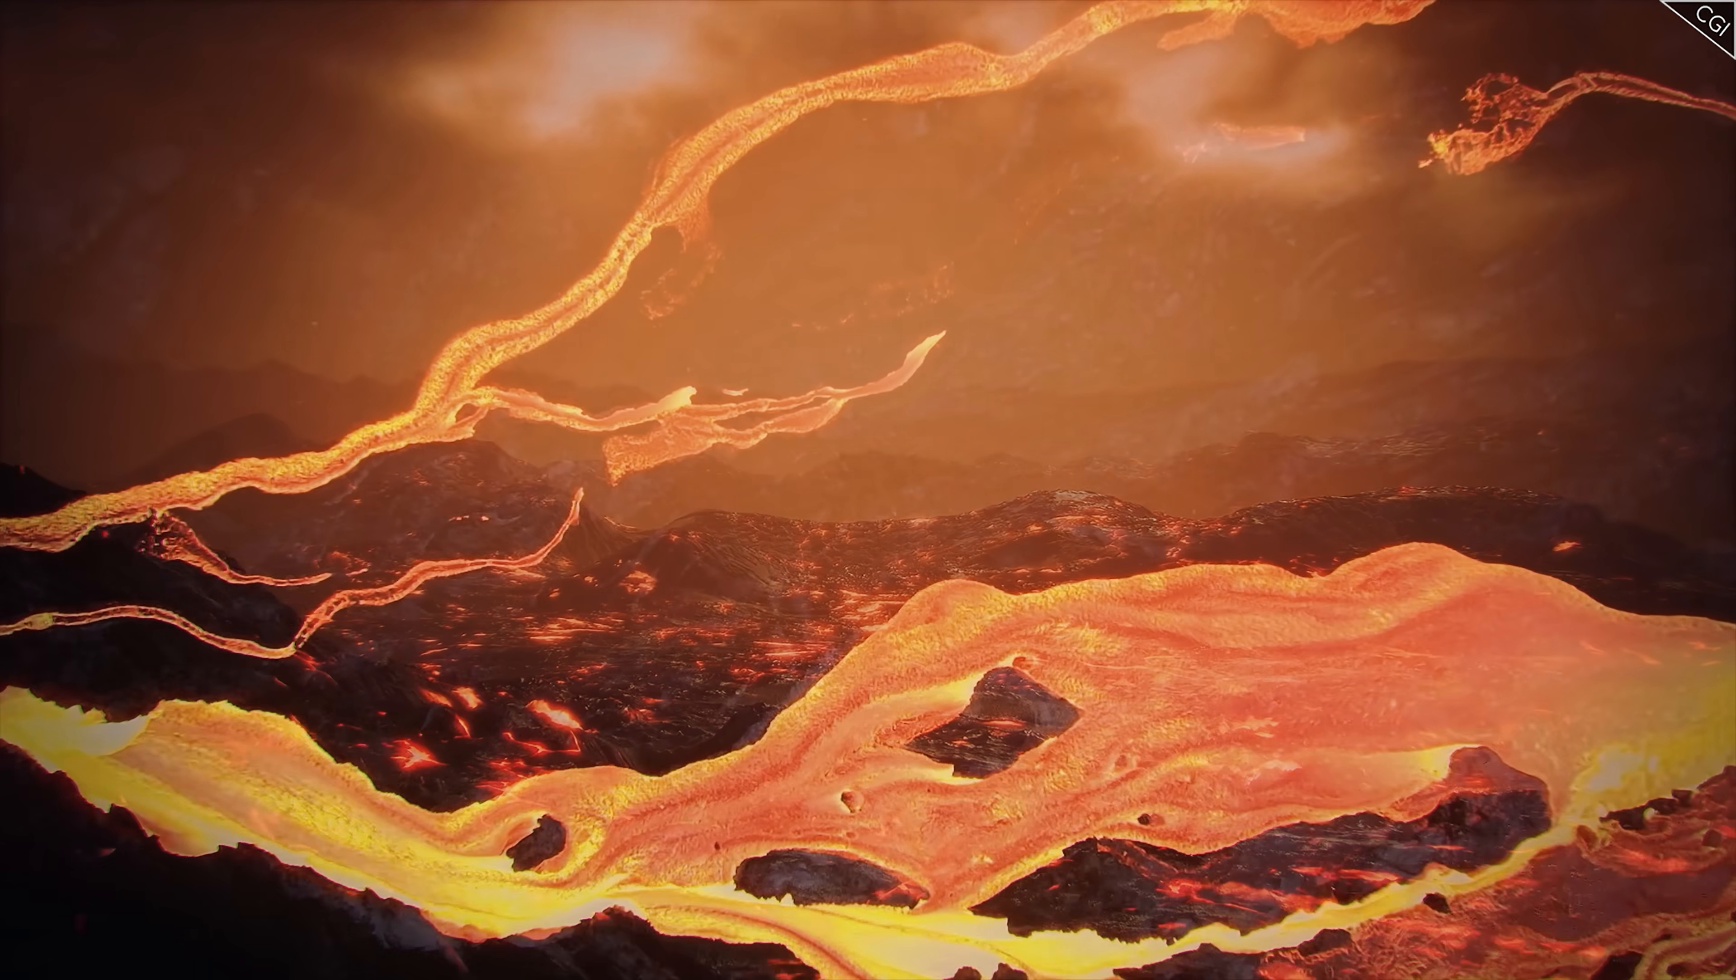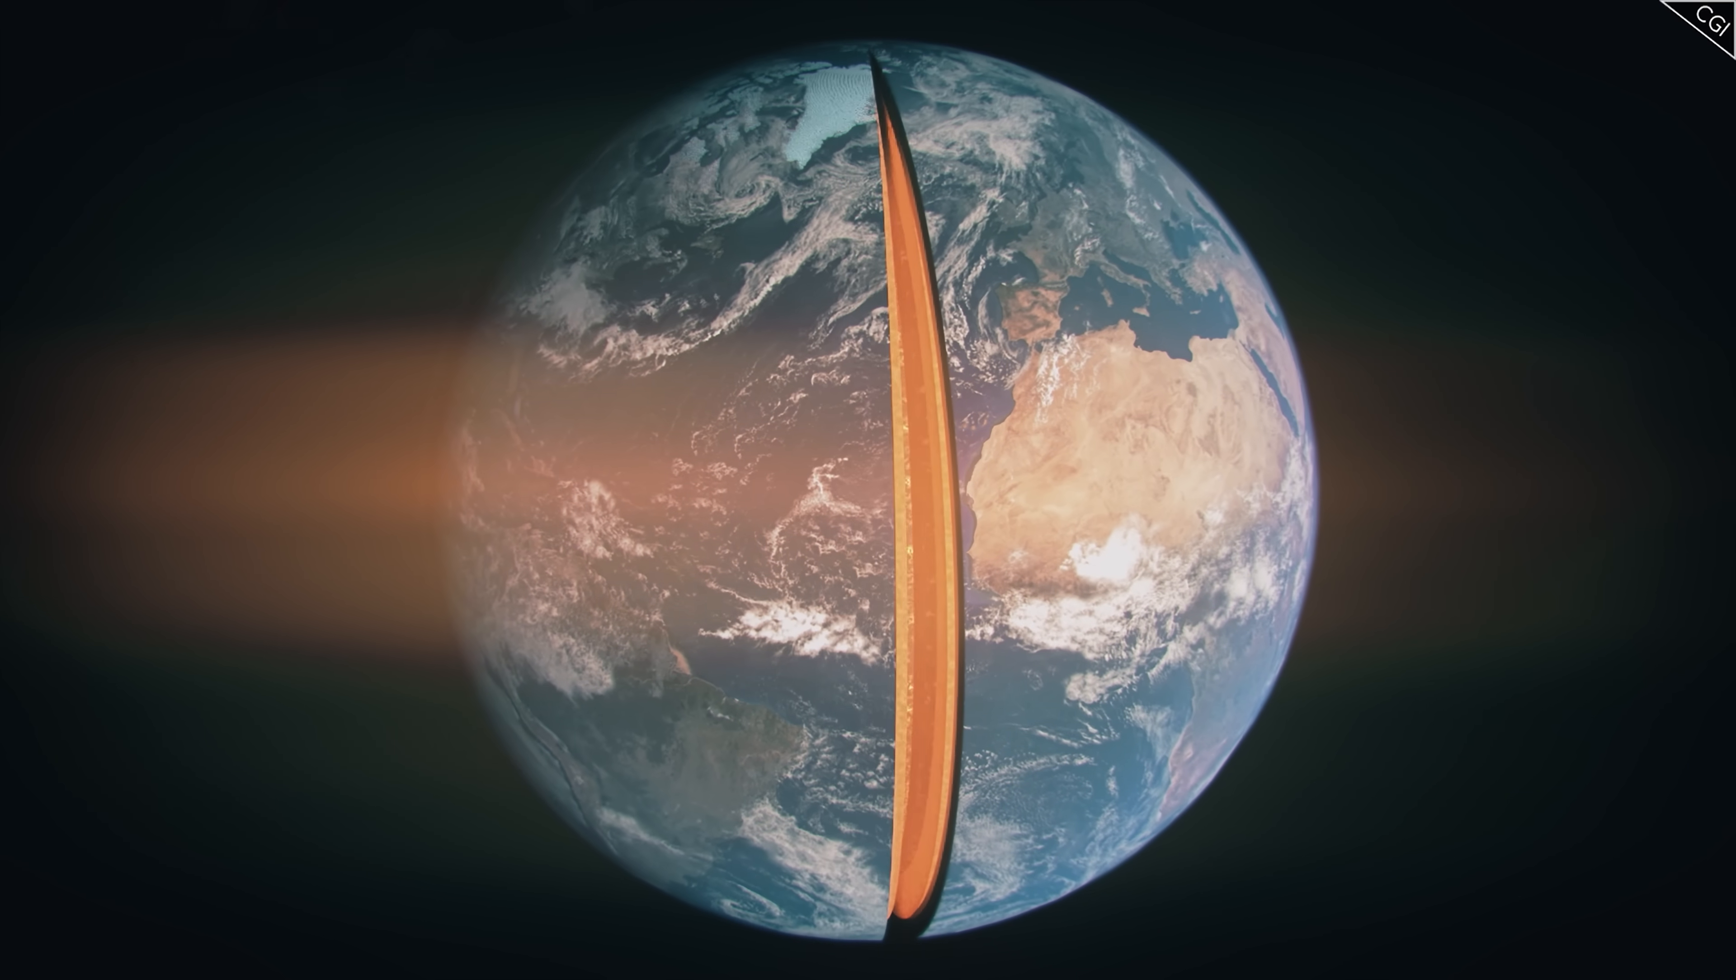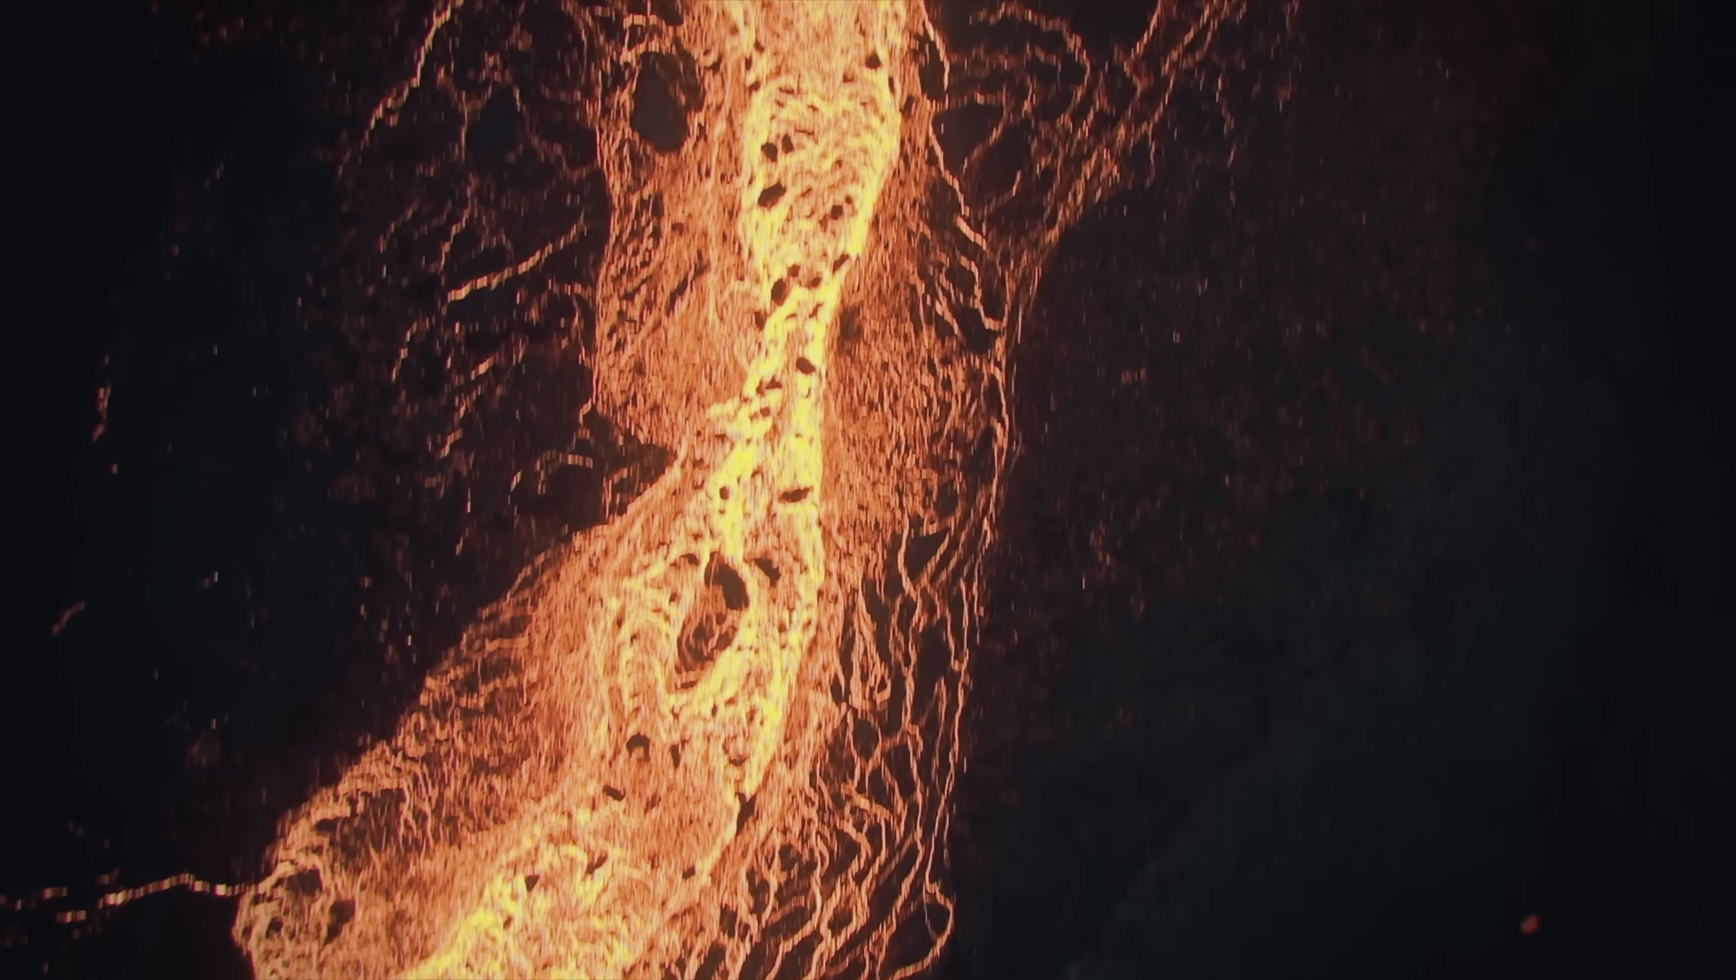It is partly because of this churning nature of the surface, floating on liquid magma, that today we see no trace of the craters left by these impacts. The forming lithosphere was fractured into many small tectonic plates that moved around and recycled themselves much faster than they do today, and no trace of these early rocks remains.